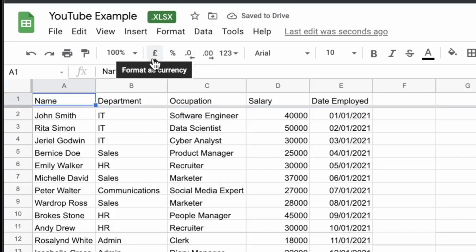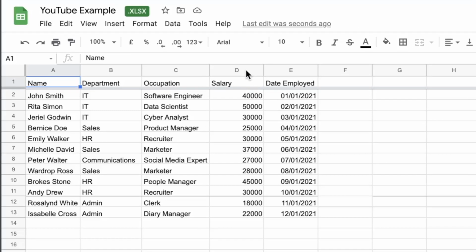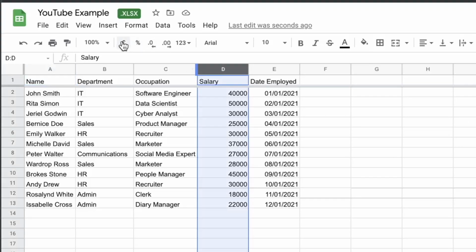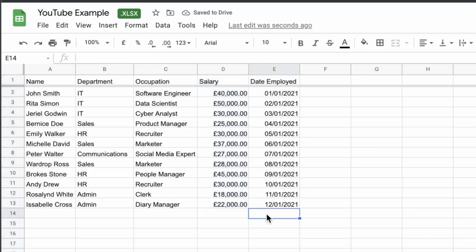Now we can see that our currency is in British pounds. So when we click on this row, we can just click on the currency, and it applies that currency to our salary column.